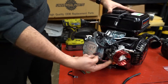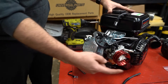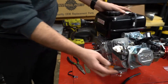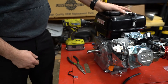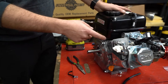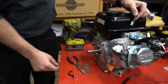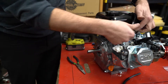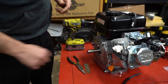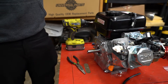Here's how she looks right before going on — you can see the carb change done, it already has the stage one jet in it, the filter adapter is on, and I put a piece of paper towel in just so nothing goes in. Two vents are done, and the old exhaust is off. I put the nuts back on so they don't get lost until I get the header put on — those were actually 13mm, not 12s like I always think. Since we cut the hose down, I pulled off the little clip because otherwise it's just sitting there for no reason.